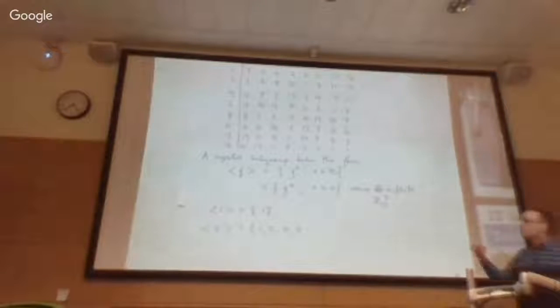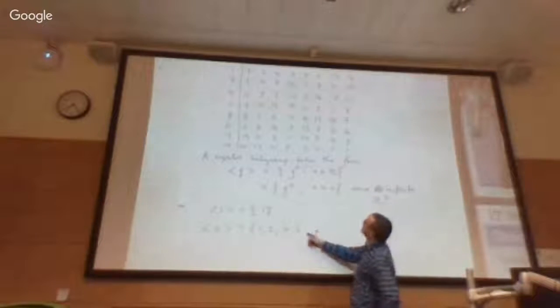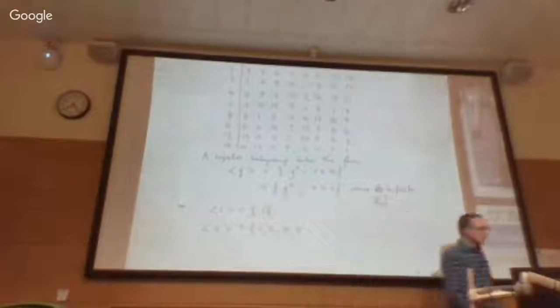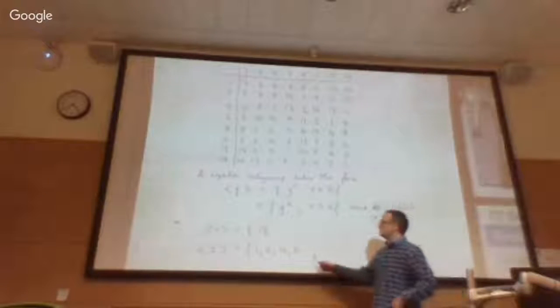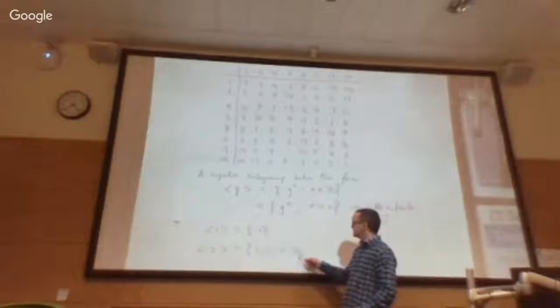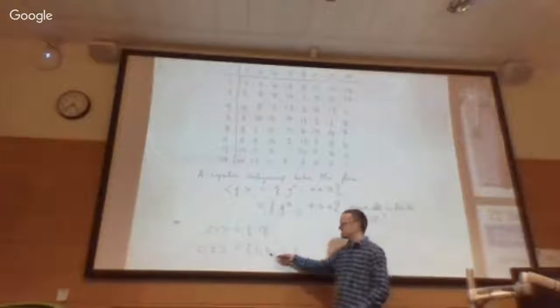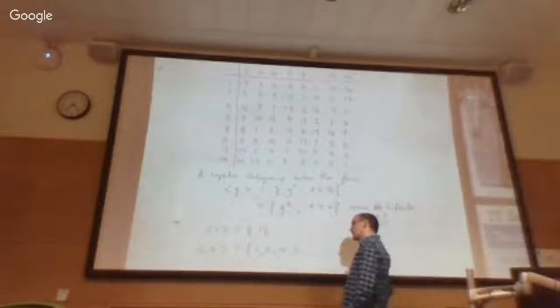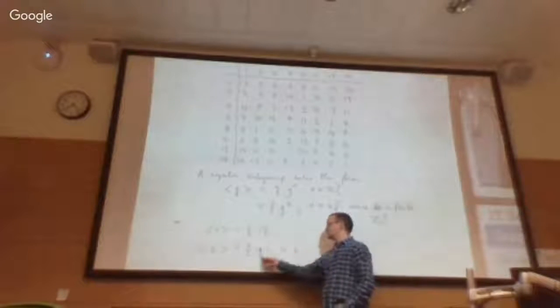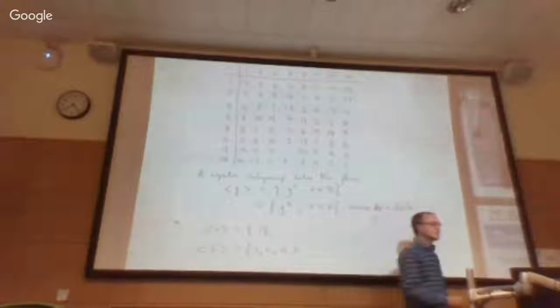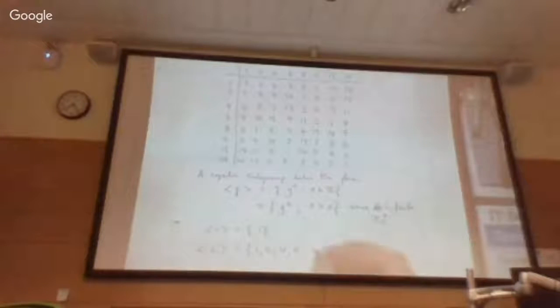Okay. There's no point in looking at any higher powers of 2, because 2 to the 4 is 1. There's no point in looking at 2 to the 5, because 2 to the 5 is 2 times 2 to the 4, and we've already got that here as 2. If you look at higher powers of 2, you're just going to continually cycle through those 4 elements. So that's a subgroup of order 4.